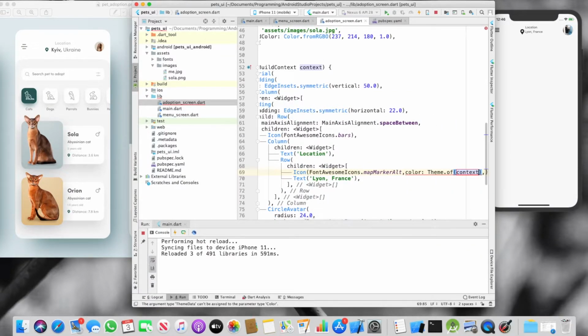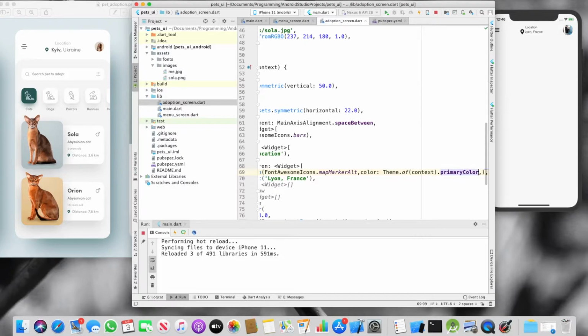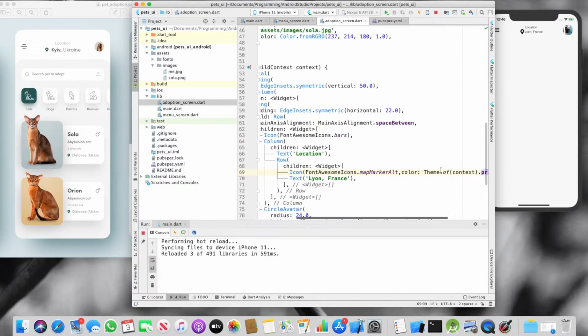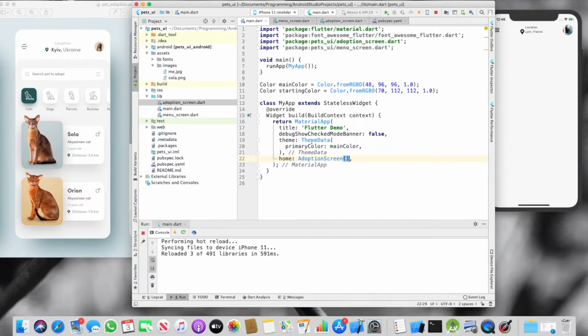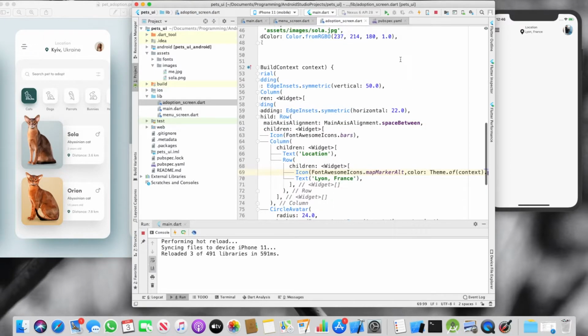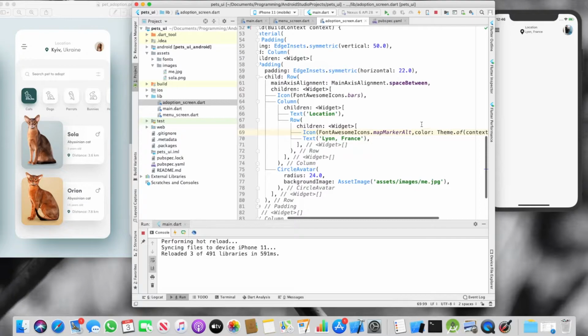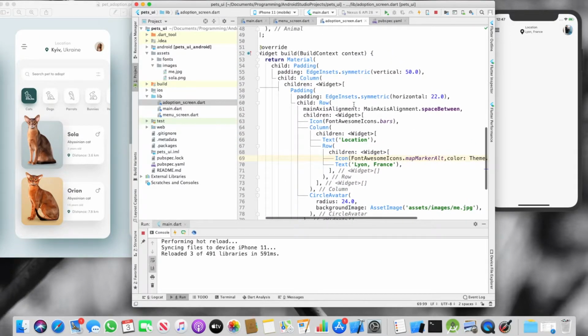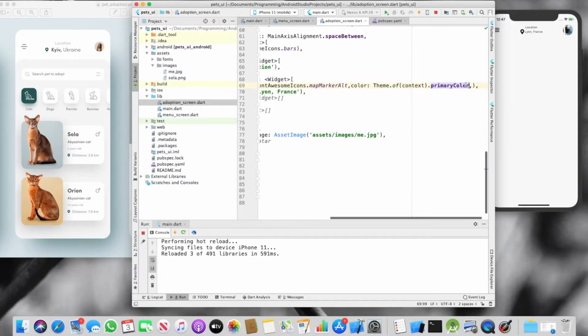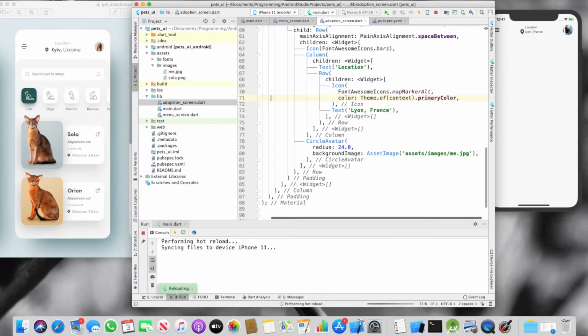And what we're gonna do is we're gonna bring in the color, the primary color. So if you type in Theme.of, dot primaryColor, this brings in the color that you defined in the theme data. So we defined our main color here, and because we have the Material now, remember those yellow underline bars? That's the inheritance that I was talking about, that this has to inherit the theme data using the Material. That provides a link so we can inherit this theme data. And because of that, we can just hit that, and voila, we have our primary theme color.